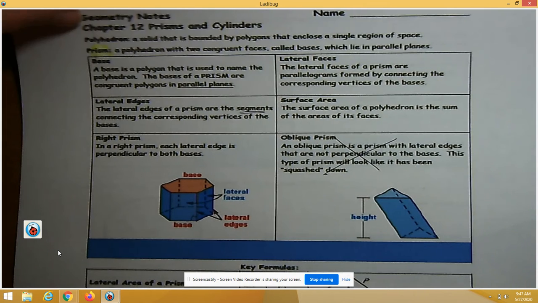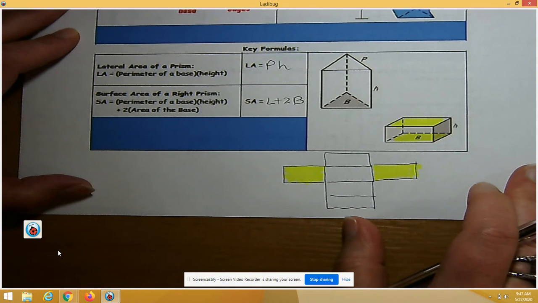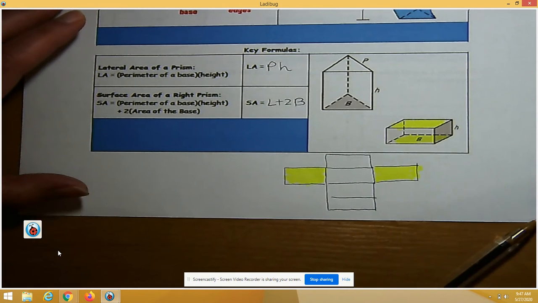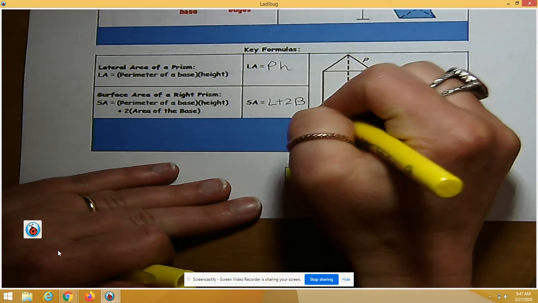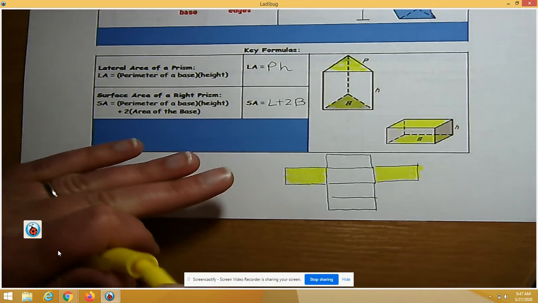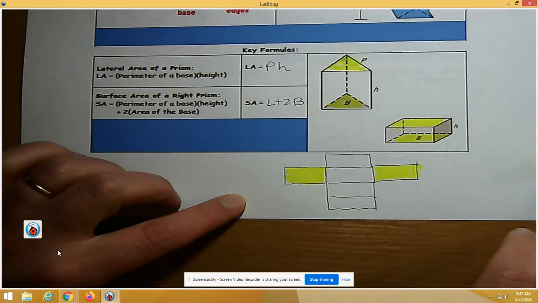So let's look at where these formulas come from, and then we're going to do a few examples. So this is a triangular prism. And when we look at the total surface area, we want to look at all of the sides together. And so there are two bases that have area. So here the bases are the triangles, here the bases are the rectangles. So we need the area of those two bases. In addition, we need the lateral area.